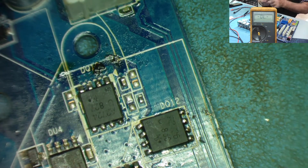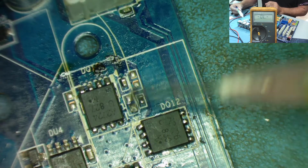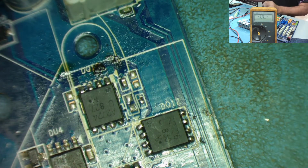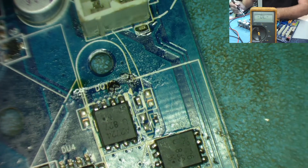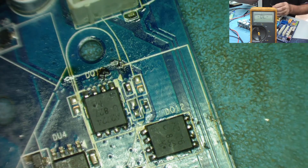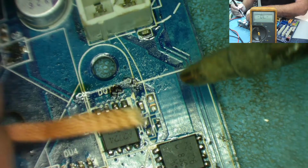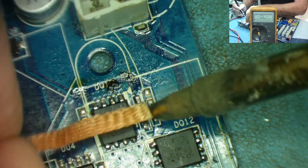Just a matter of getting the solder off the pads first and then putting leaded solder on one pad, and I should be able to offer that up. Might be easier from one direction or another. Let me see where the flux is. I've got some flux. Okay, so this is where the thing belongs. So first of all, let's just clean off the old solder from here. I'll look down the microscope, it's easier for me. Okay, just get the crap off the end of the soldering iron bit. Okay, so this is where it actually goes.